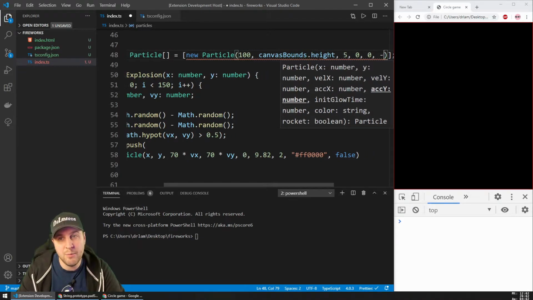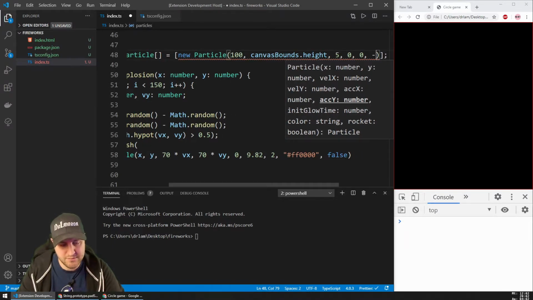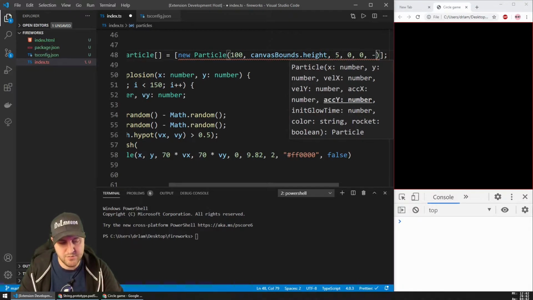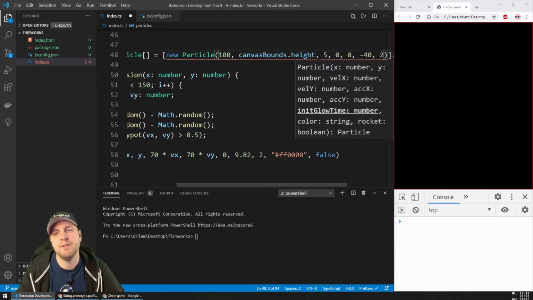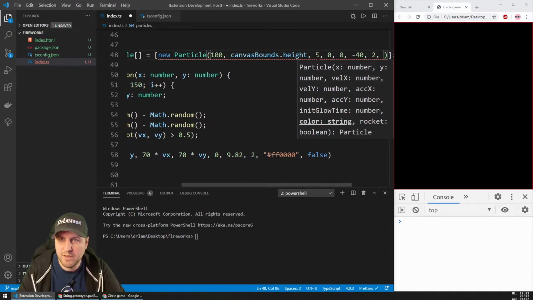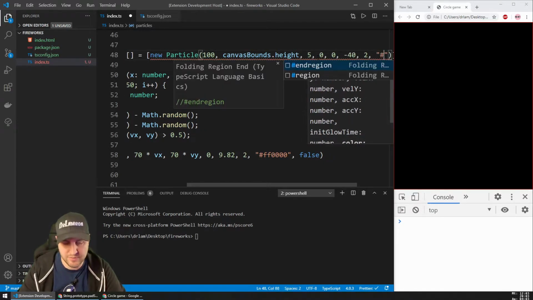Let's set the velocity y to be something low, and then the acceleration on x would be basically nothing, but the acceleration on the y would be negative a lot because it's firing out stuff. Negative 40, 70, something like, no, 40. Let's not go crazy the first time. How much time does it have to fly up? 2 seconds seem fine. And the color this time would be yellow. So let's see if I can hit a sort of a yellow.